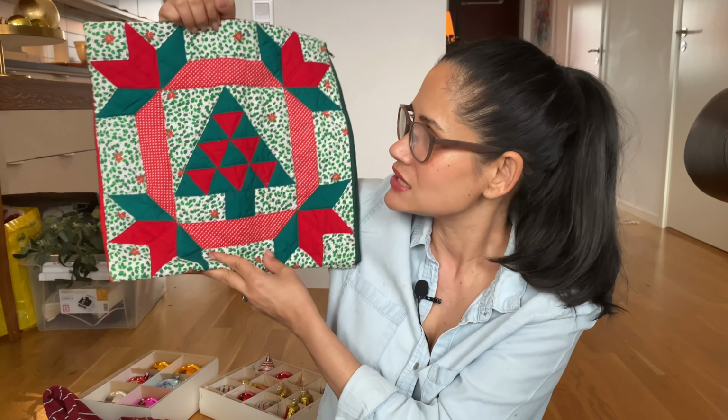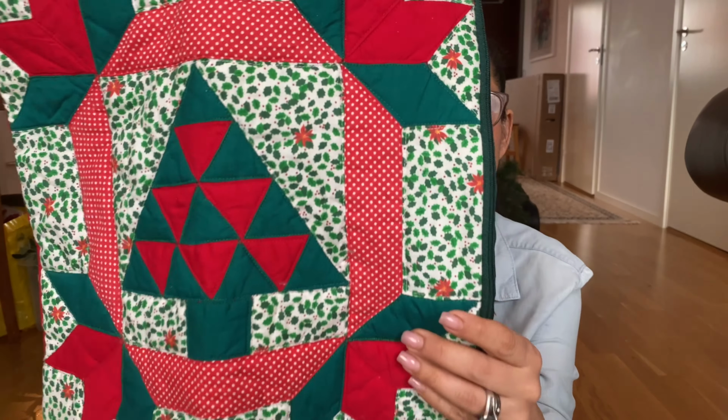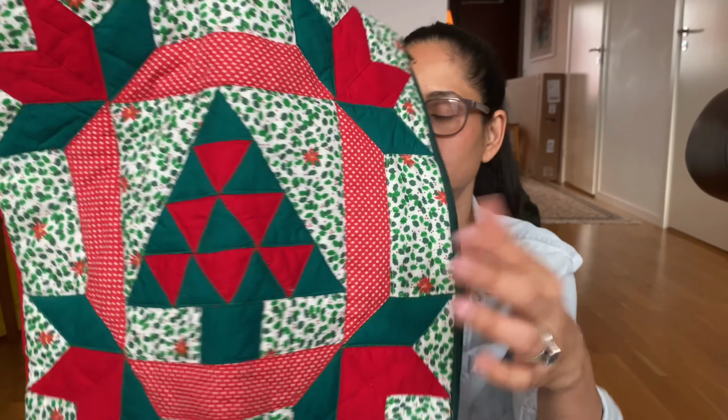So this one is also really special. She's so neat, she's really talented. I'm very proud of her. In keeping with things that she makes for me for Christmas, I usually tell her the color scheme I'm going for, and then she makes them. Last year she made a lot of neutral pieces for me because I had a very rustic neutral color scheme going on, a lot of whites and creams and beiges, but this year I'm going red.